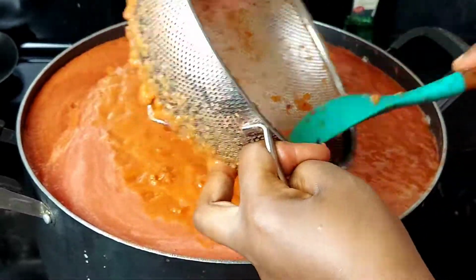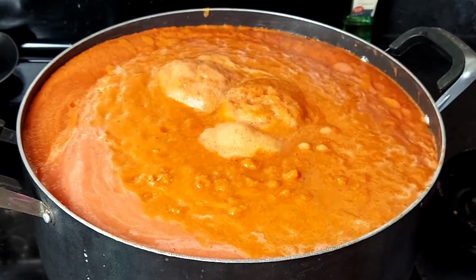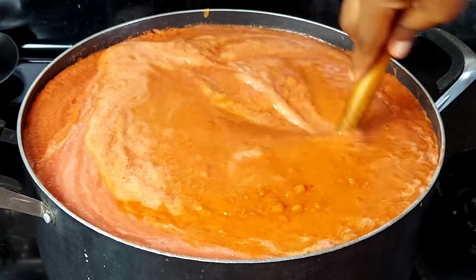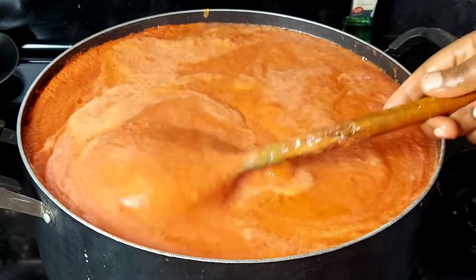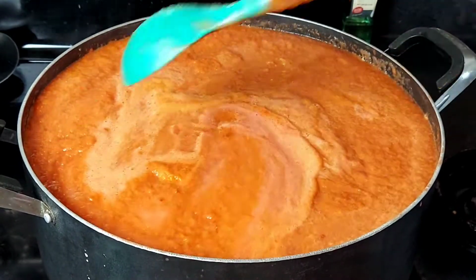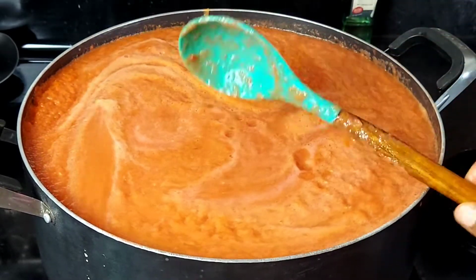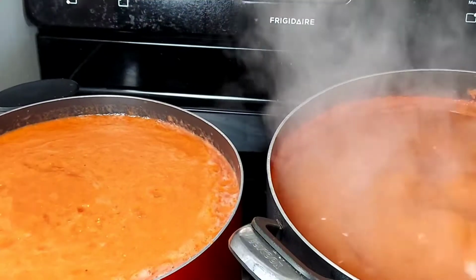Like I said, the ones that I'm removing, I usually set them aside. I dry them up until they are well dry. I can grind them and I use them to do so many things. Okay, they are still tomatoes, skin and the seed, they are still tomatoes. You might think that they will not have that taste of tomatoes in it, but I don't think so. It tastes good as well.